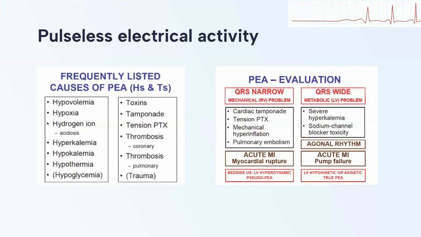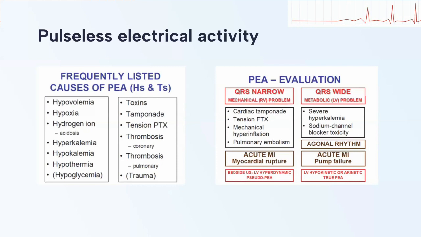Generally in trauma, if you do look at the heart on the point of care echo, you might see that it's a pseudo PEA, and that's why you'd want to control the hemorrhage and give early blood products to try to get ROSC in those patients.